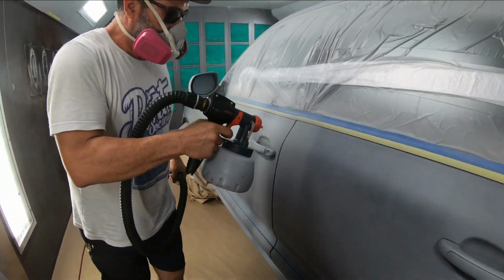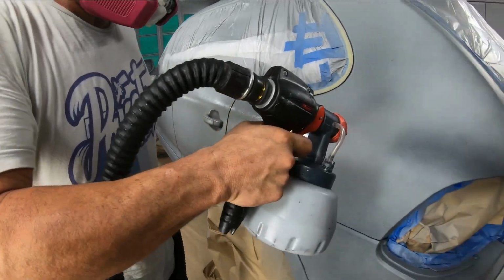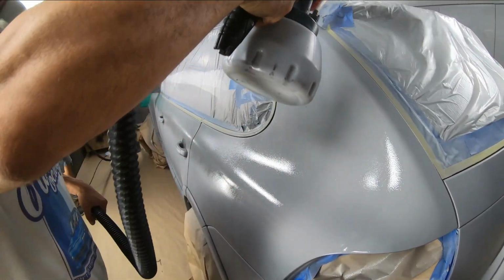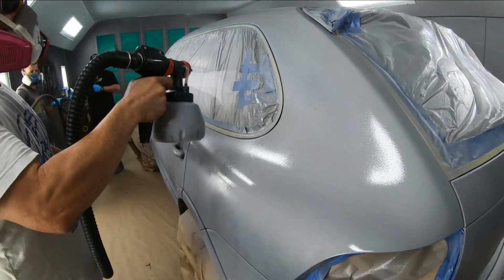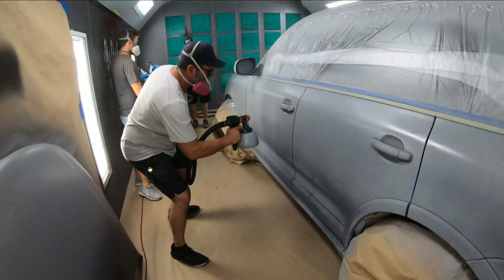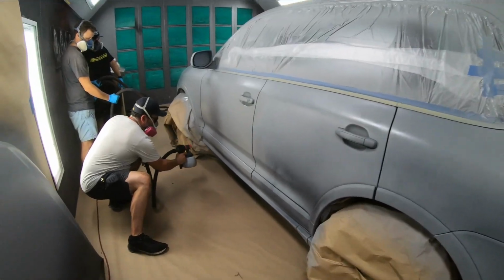We can see we all are giving our hand at spraying paint, and it might look a little bit easier than what it seems on camera, but once you get a hang of two or three passes, then it is cakework. Really, a beginner can do this type of paint job, which is why I recommend it. And it's a very, very low risk, no risk paint job. You don't have to worry about sanding or messing anything up on your vehicle, and within one day you can change the color of your car.